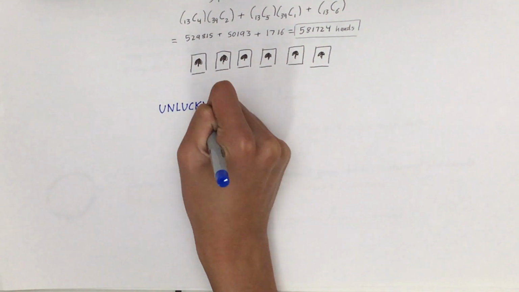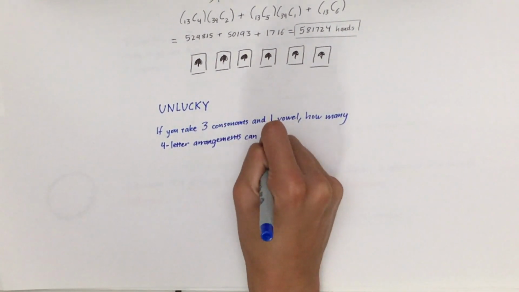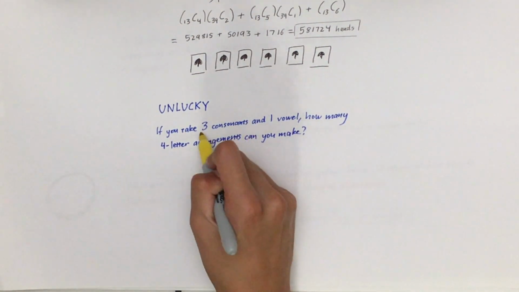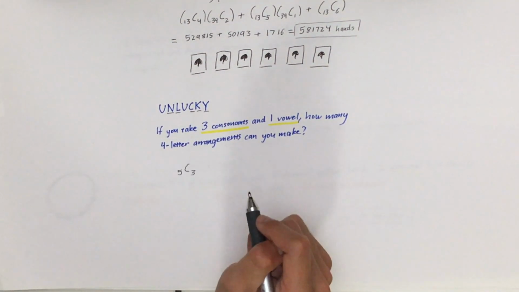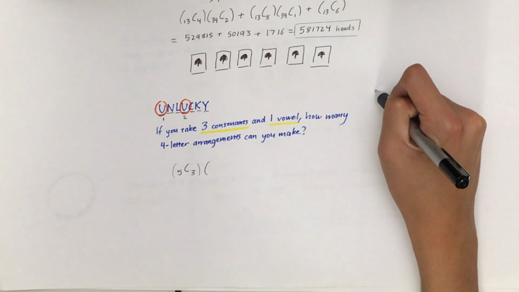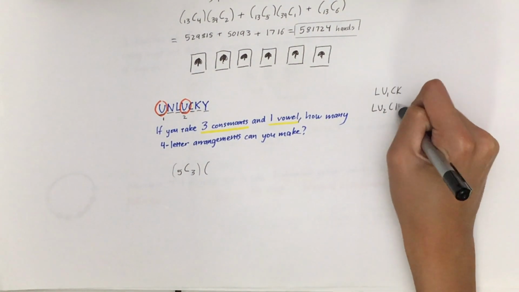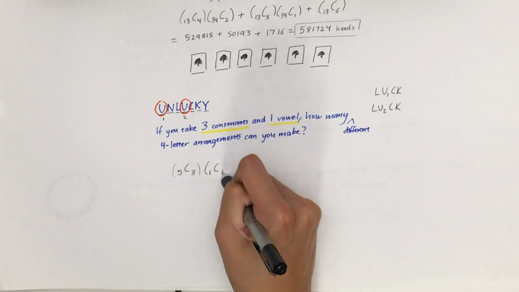Let's say that we have the word unlucky, and we want to take 3 consonants and 1 vowel and see how many distinguishable 4-letter arrangements we can make. Now the word distinguishable, even though I forgot to write it here, is very important because after you take the 3 consonants out of the 5, you technically have 2 vowels to choose from, but they're the same. So if it just said how many total arrangements you can make, allowing repeated arrangements, then you wouldn't have to do this. But since there's 2 U's, you might end up with a situation where you have 2 of the same arrangements with different U's, or you have 2 different U's in the same arrangement.